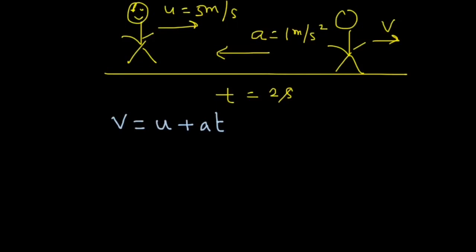Then, once again, take the starting direction as positive. You can see that acceleration is opposite to the positive direction and therefore, the value of acceleration will be negative. And so, we will write V equals to 5 that is the initial velocity plus minus 1. Why did we take a minus? Because the acceleration is opposite to the direction that we assumed as positive into 2 and that gives us 3 meter per second.